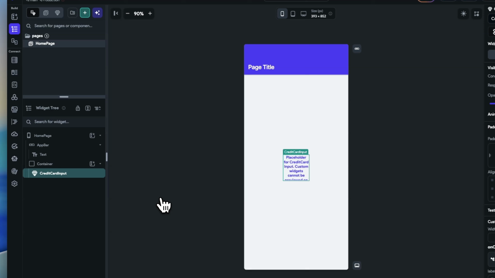And so while we never officially got an AI builder inside of FlutterFlow, this might be the next best thing, and you can use it right now at customcode.connectio.com.au. Let me show you how it works.